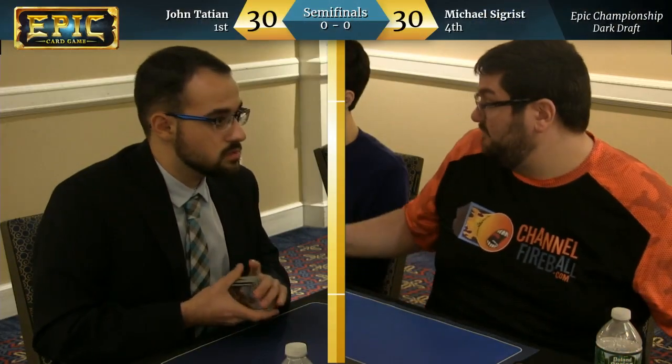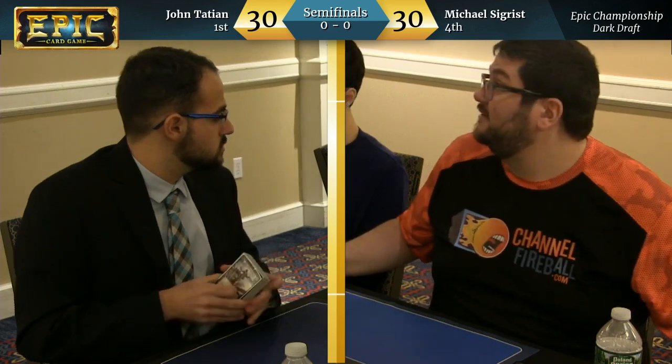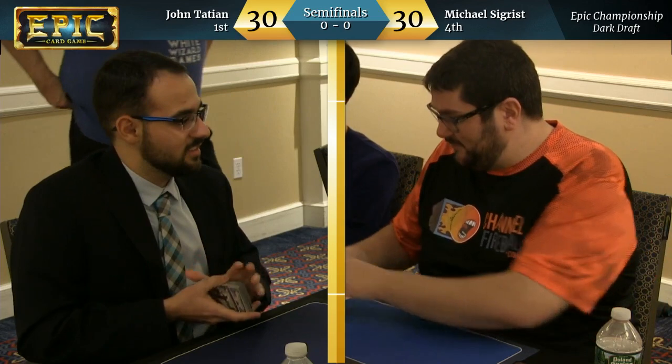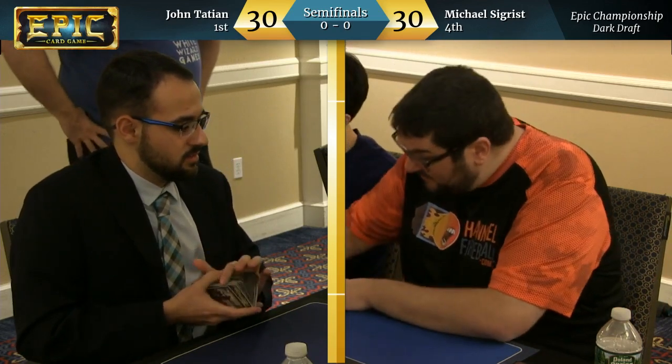John has not only some really aggressive plays, we also know he has the burn spells to follow it up. Very dangerous with Pyromancer and Flame Strike. Absolutely. As well as Kalani and Flames of Furios. Not allowing him to gain life, especially with John's first pick, second win. So we'll have to see what Mike did.